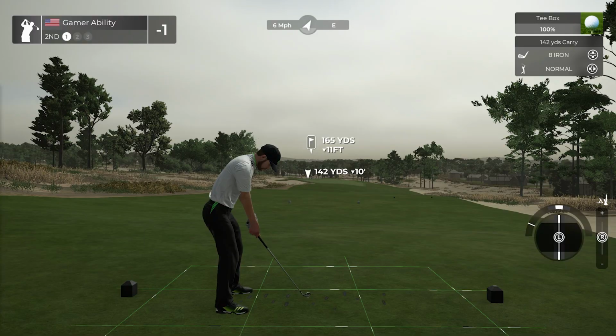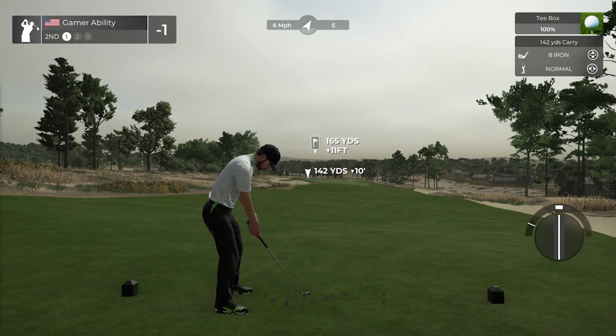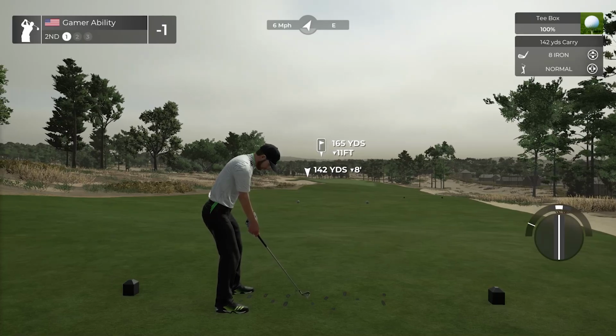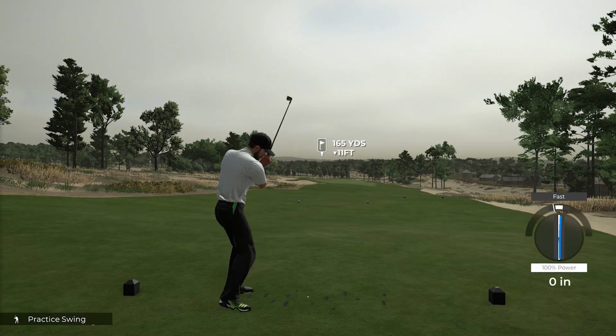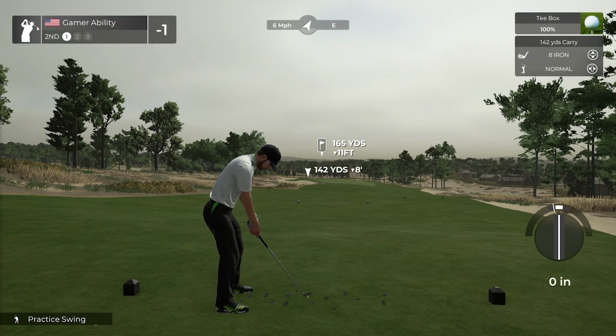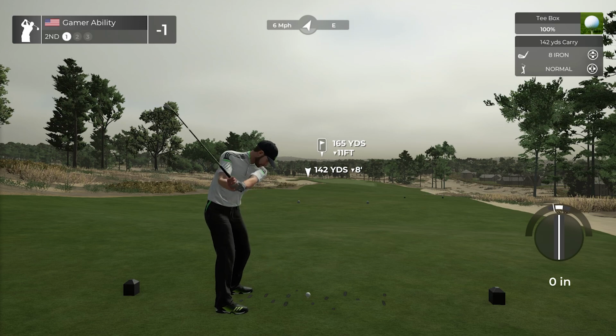We need to account for the wind. We have a little bit of a left to right cross tailwind. For this, it's about 1.5. So that would be about, I'm going to do 8 clicks over to the left. Let's do our practice swing. Tempo's looking pretty good, but remember, if I hit it fast, I don't need a 101. That's actually a perfect swing.